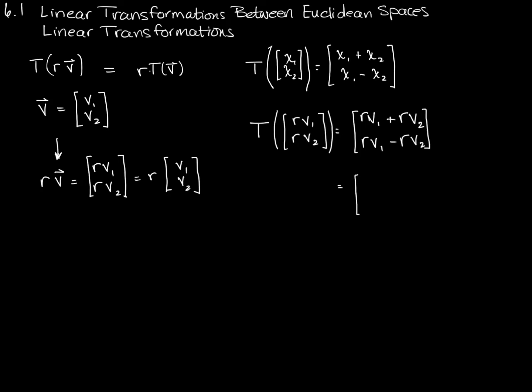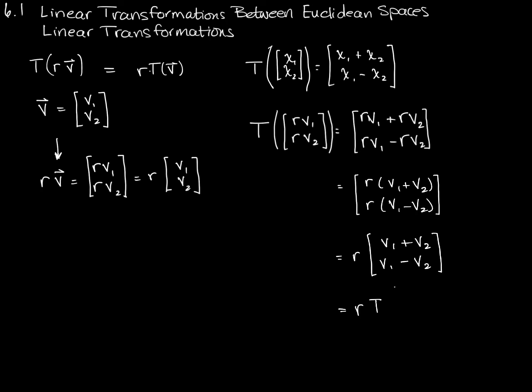Let me make this observation. R times V1 plus R times V2 is a number. This is a single numeric entry here, right? V1 and V2 are just numerical components of a vector, and what I've done is scale each of them. So I can therefore factor out the R, and I'll do the same thing with the second component. Now, using scalar multiplication of vectors in reverse, that gives me R times the vector V1 plus V2, V1 minus V2.